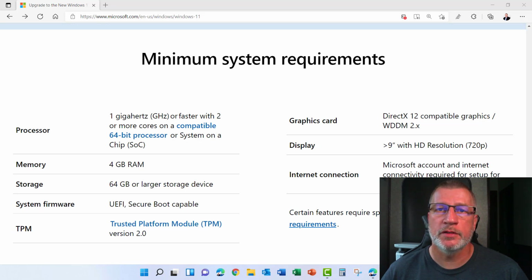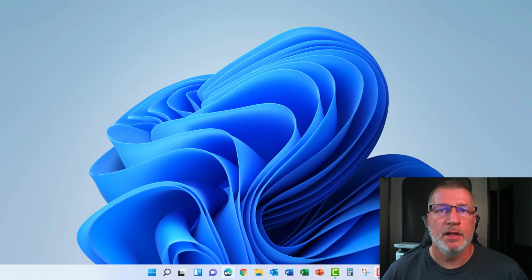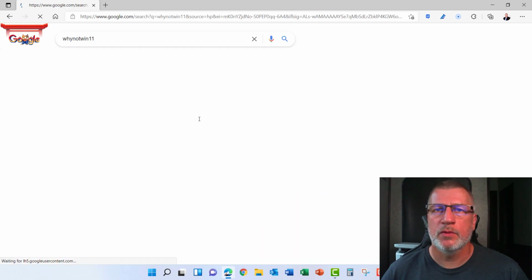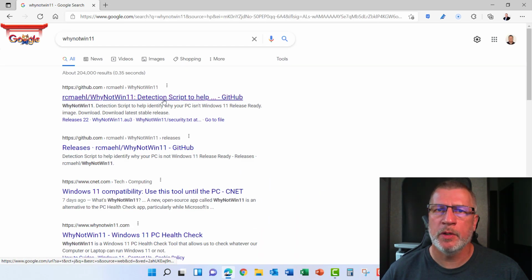To make it even worse, some systems require a TPM 2.0 chip to be installed, and with shortages on chips and other components, they're not available. So it forces people to upgrade their hardware quite a bit in order to run Windows 11. So what's the reason for all these high minimum requirements?